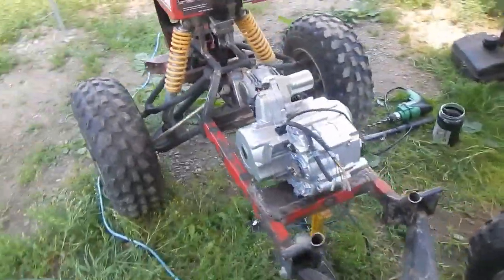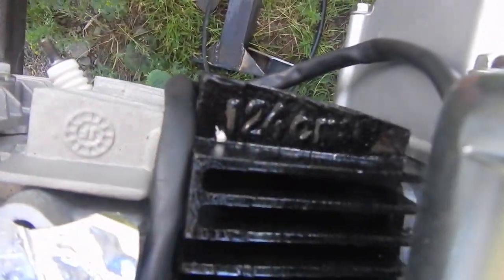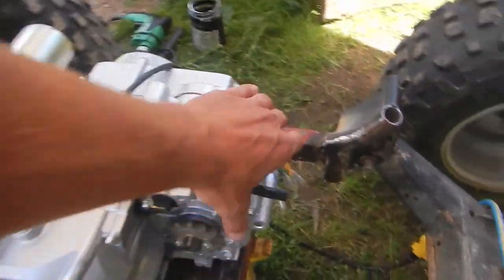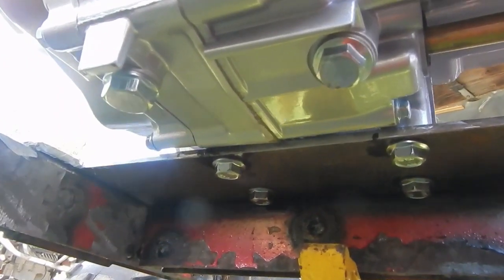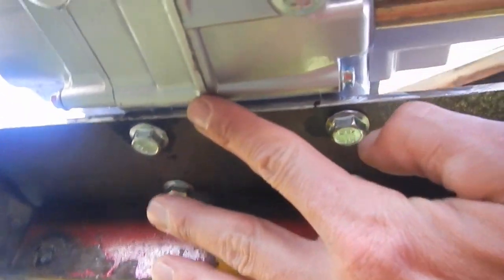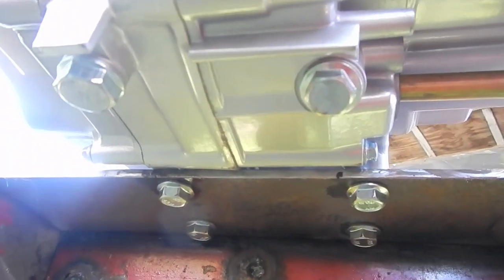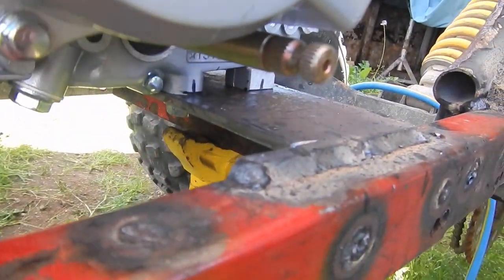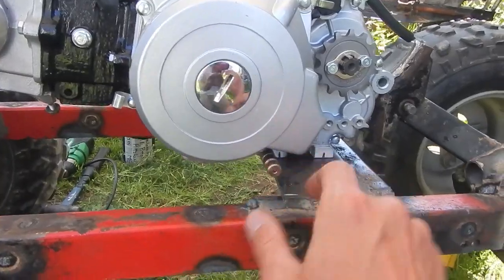It looks so tiny on this frame - it's ridiculous. It's a little 125cc free-speed motor, 124 cubic centimeters. I think it's relatively straight, looks good to me. It's just the four bolts on the bottom. I was originally going to put another piece of angle steel across the front, but the clearance is tight because there's a sleeve here that bolts the two case halves together that actually bulges down. So I can't really get a piece of angle steel in there, but I think that steel is about 3/16ths thick - it's pretty thick. Combined with the two rear mounts, I think it'll be okay. I've still got plenty of room for my shifter and plenty of clearance, so that's good.